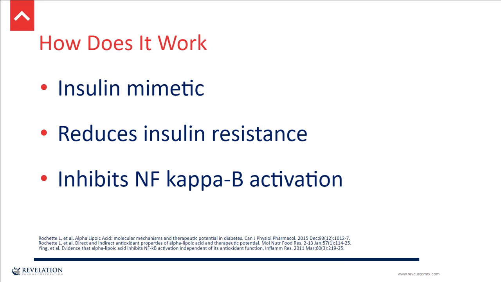So how does it work? For starters, it's an insulin mimetic and reduces insulin resistance through multiple mechanisms by manipulating, upregulating, and downregulating various enzymes related to glucose metabolism. And then through inhibition of NF-kappa B activation, it greatly reduces overall inflammation, helping various types of health in the body, insulin sensitivity, blood sugar control, weight control, and many things that are offset by high chronic inflammation in the body.